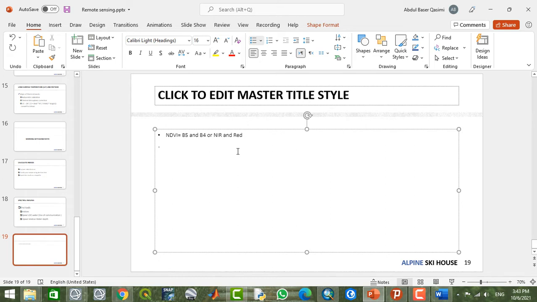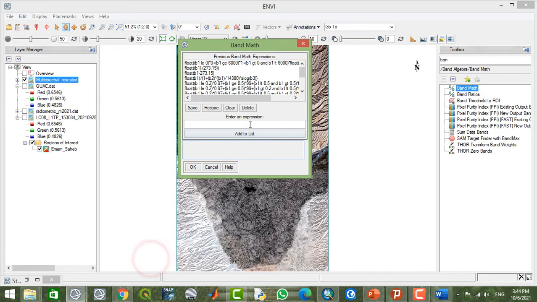The formula is like this: NIR minus R divided by NIR plus R. So you can apply this very easily here.